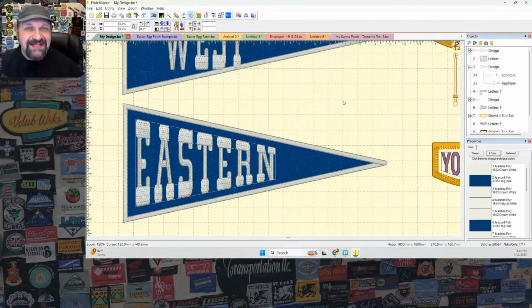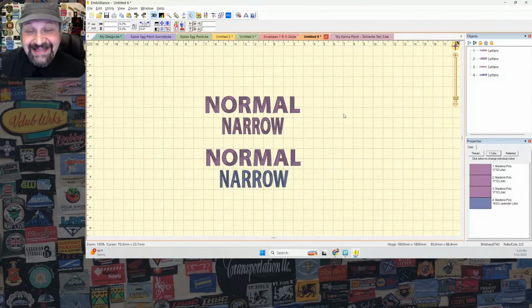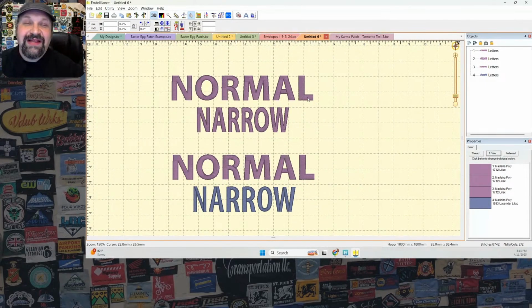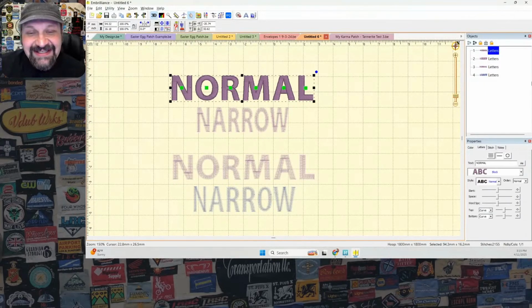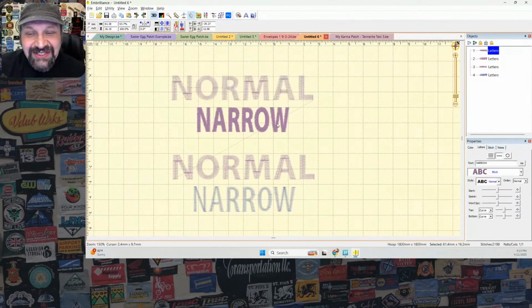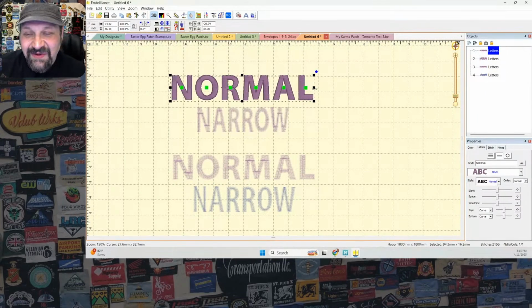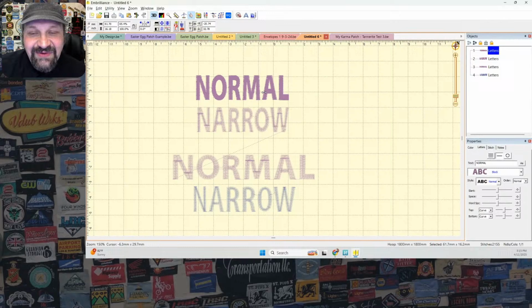So we're still doing something that a lot of typographers don't like. We're squishing text, right? But it's a little bit different than if you resize text. So when I'm talking about the typographical terrors, it's like this. We're going to show you the two things here real quick. Lots of folks, when they need a narrower typeface in embroidery, have a tendency to just grab the text and squish it. This is the same font, right? So this is our standard block here. And in order to get narrow text, they just take standard block and squish it on down.